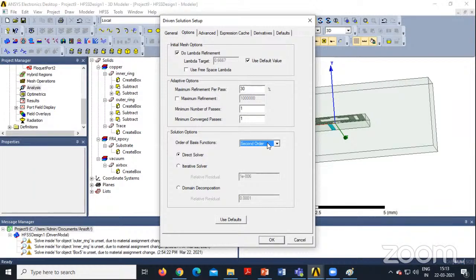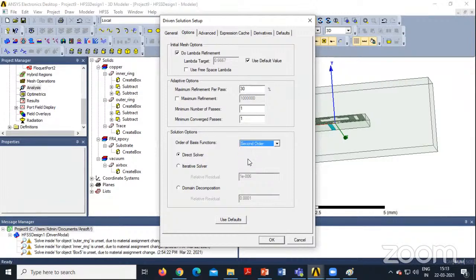So when the mesh is created, when the tetrahedrals are formed, the E and H values are solved by considering the tetrahedral face, corner, and also the diagonals. So there are three orders here: zero order, first order, second order, and mixed order, right? Zero order, we are not going to use it because it will not have much effect. It is almost negligible, so we will not use it at all. First order means it will consider the tetrahedral corner as well as the face.